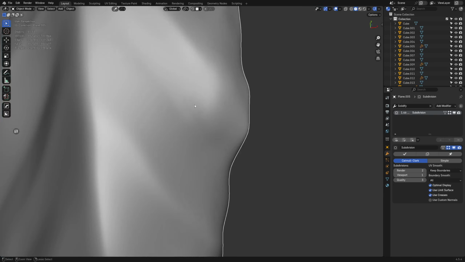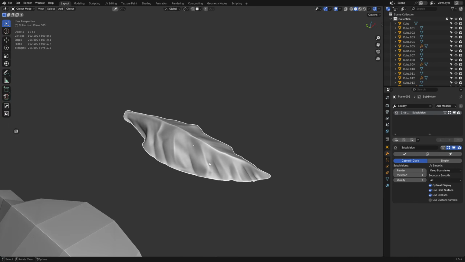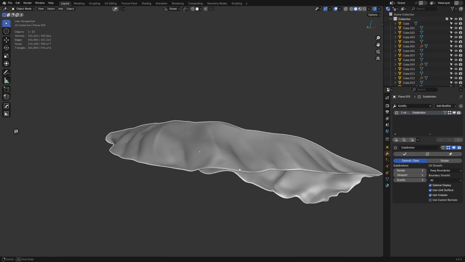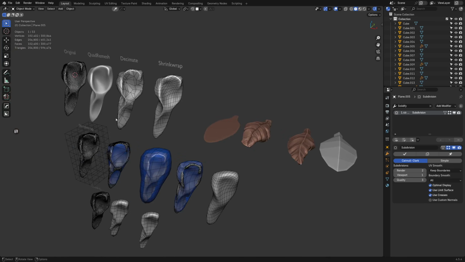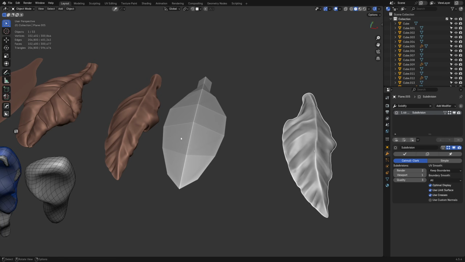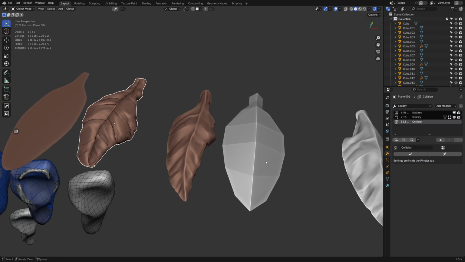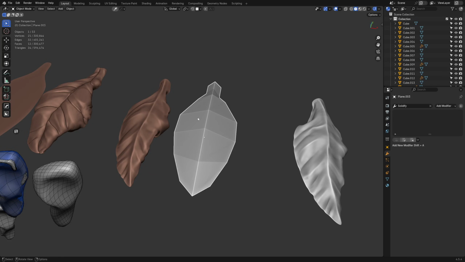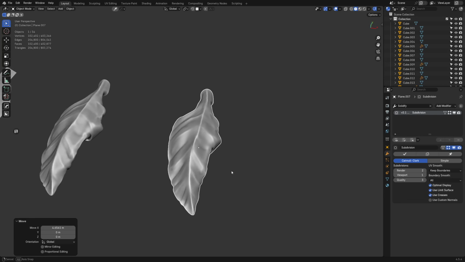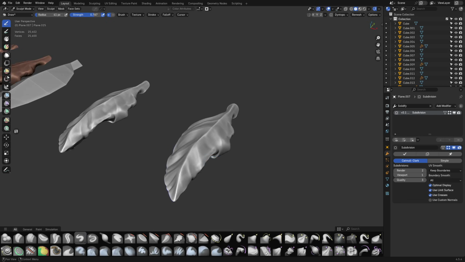So this would be a great way to get started on a high poly leaf that you can bake down if you needed to. And so you don't have to start with sculpts like this, where they're all solid and probably much more difficult to deal with. You can do just a base sculpt that's very flat, and just add the detail into it if you need to. And then with a little bit of practice, I'm pretty sure you can get big deformations going.